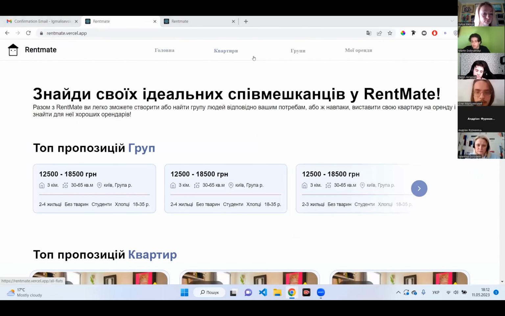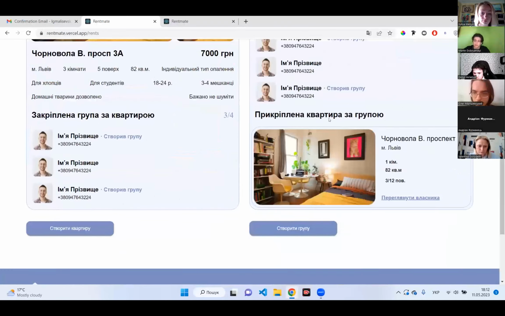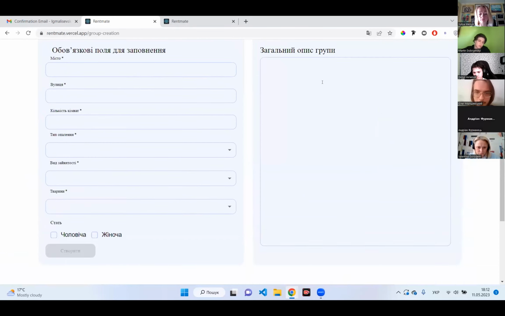Yes. Hello, I am a front-end member of the RentMate team. And now I will show another part of our implementation. When the user creates his profile and account, he can go to my rents and create a group.